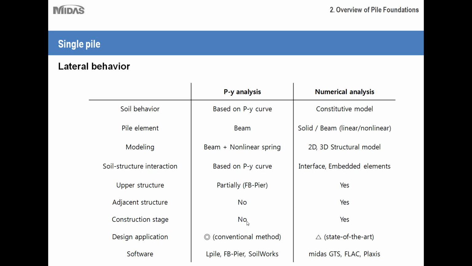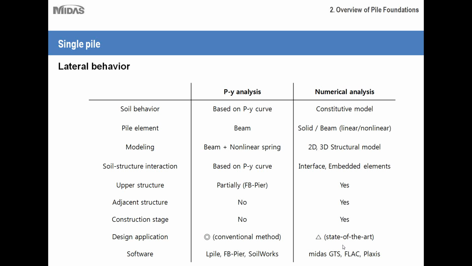Construction stages can't be modeled in PY analysis, whereas with finite element analysis, if you have a long construction sequence that you want to model, you do have that option. So once again, the main thing to take from this is that numerical analysis is more geared towards higher-end projects or projects with more variables, whereas PY analysis is more geared towards conventional, very simple, straightforward projects.